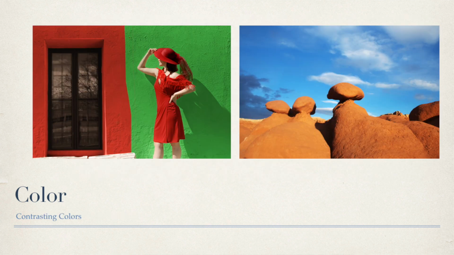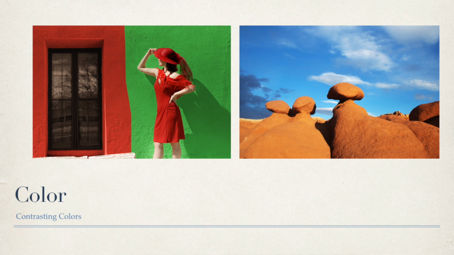Now let's pull two colors together. If you place a warm and cool color next to each other, or colors that are opposite to each other on the color wheel, then you end up with what are called complementary color schemes. These color schemes are generally bold, really dramatic, and they feel powerful depending on how vibrant the colors are. So you'll notice, for example, with these images that there's a lot of intensity.